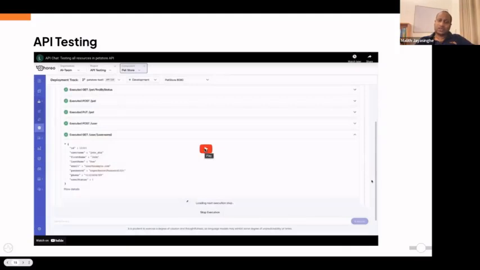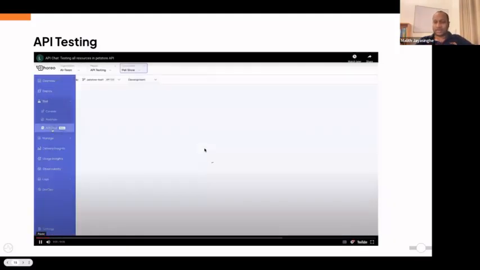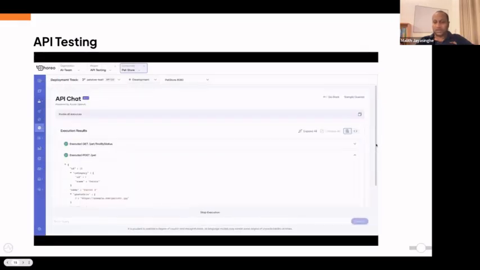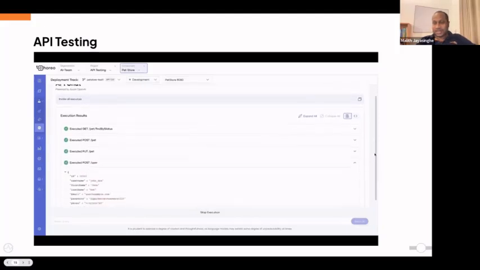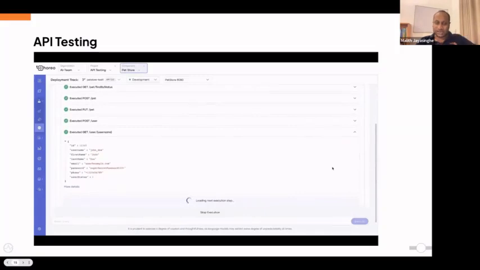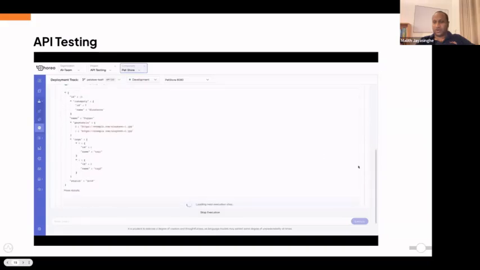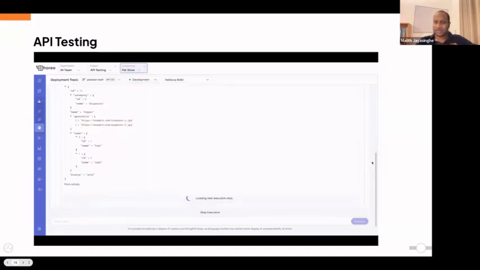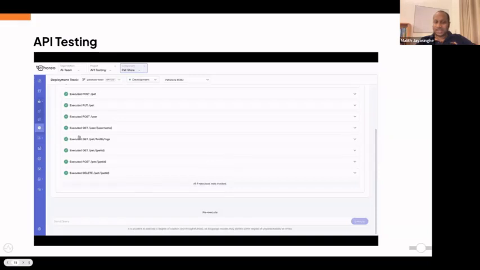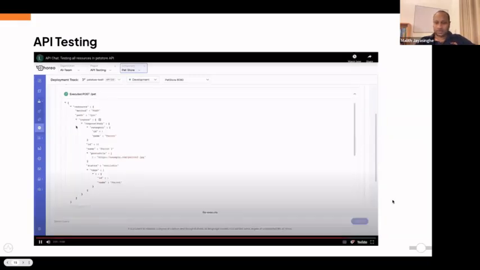So in this case, you're actually interacting with that API directly in natural language. You tell it what scenario you want to test, or you can test all the resources. And then the AI, since it is aware of the specification, can figure out which endpoints to call to achieve that particular task. This is not just one endpoint, it may be a sequence of endpoints, and then it will send you the response.